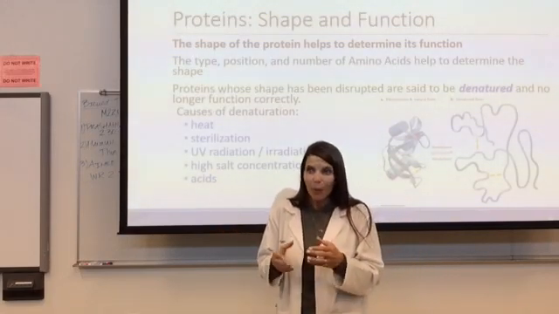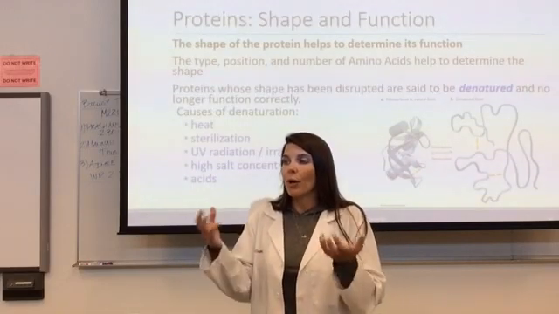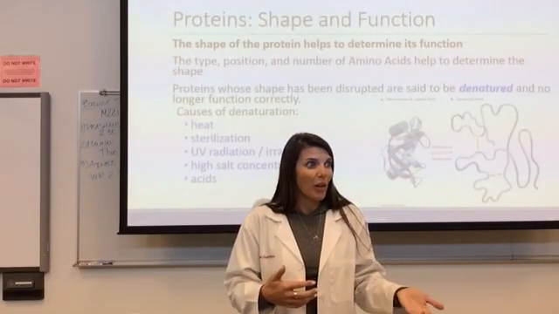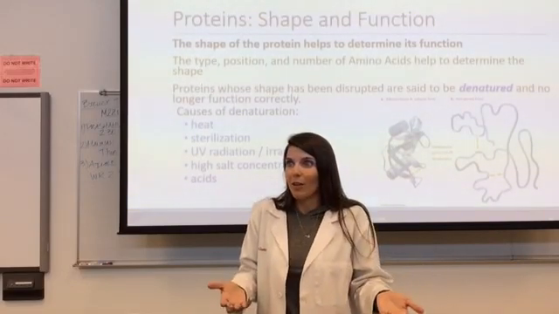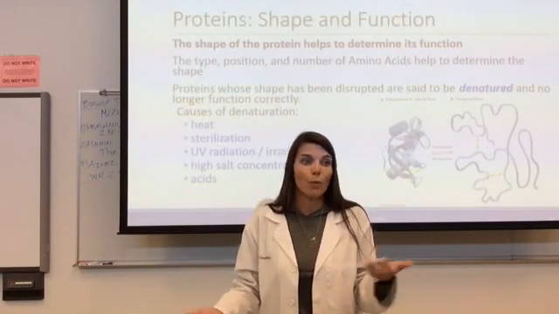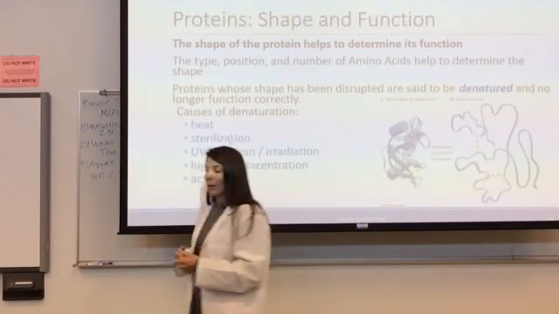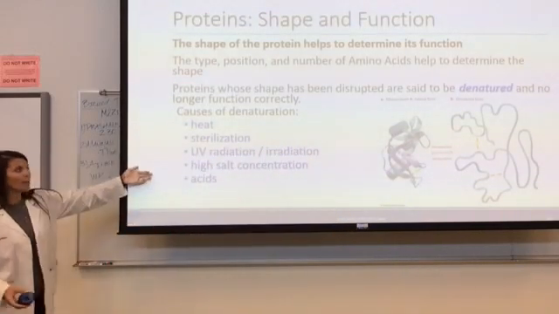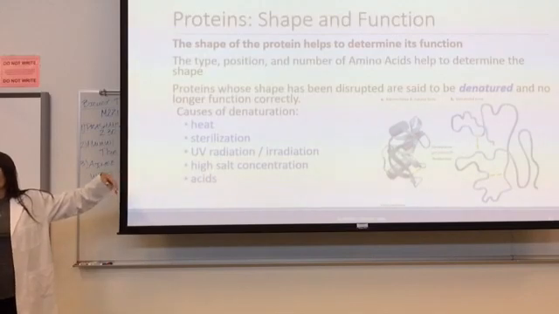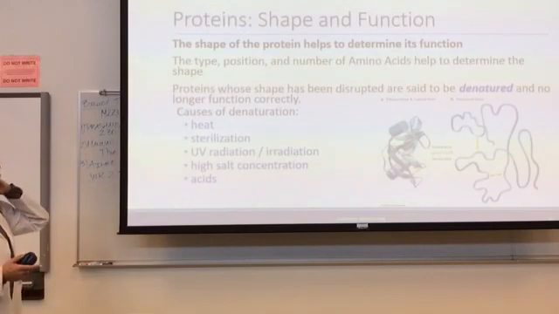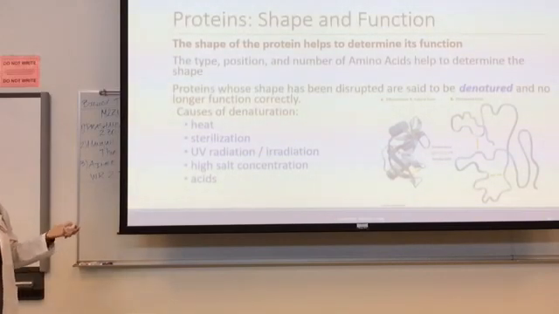Okay? So when we talk about proteins, of course, it's really difficult to take something so abstract and make it make sense to you. But when you think about why it is a big deal when a baby runs a fever, well, because they can't cool themselves down, and those proteins will denature and cause damage that cannot be reversed. The same type of damage can be caused by having too much salt or using UV rays. This can all cause that denaturing. But that's just an example that could help you remember what it is that I was trying to get you to understand. Any questions on denaturing?